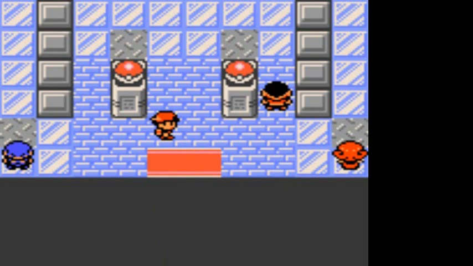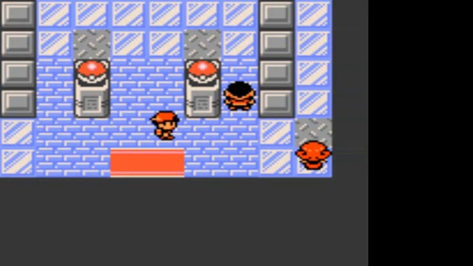Now, after defeating whichever 7th gym leader you've defeated, let me reword this again. After the 7th gym badge, or gym battle, doesn't matter if it's Pryce or Jasmine, this will happen.